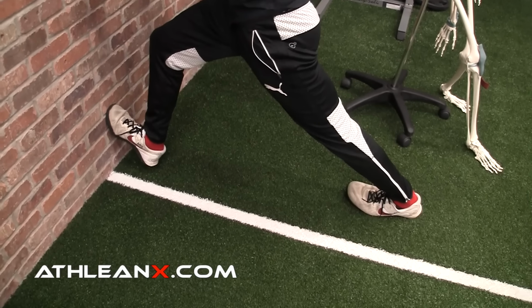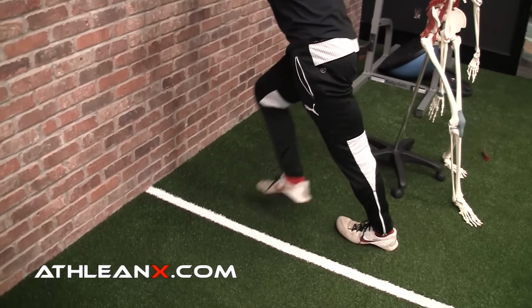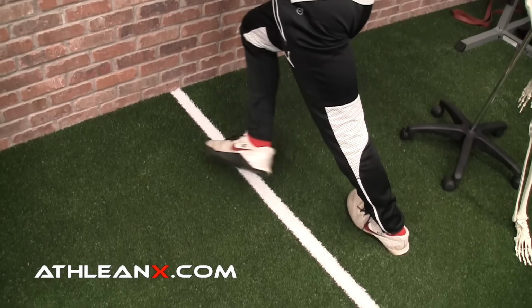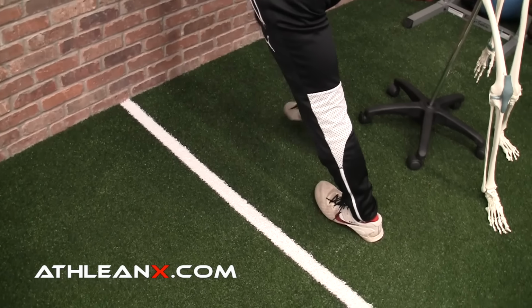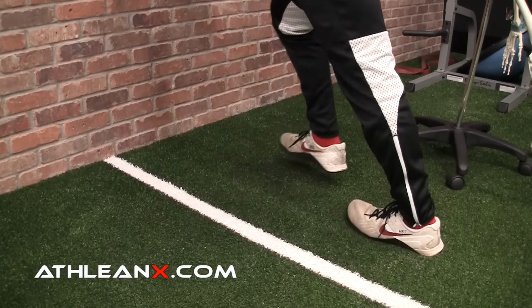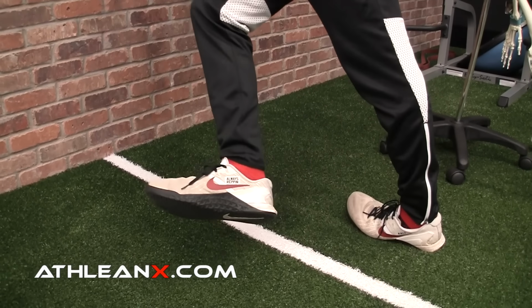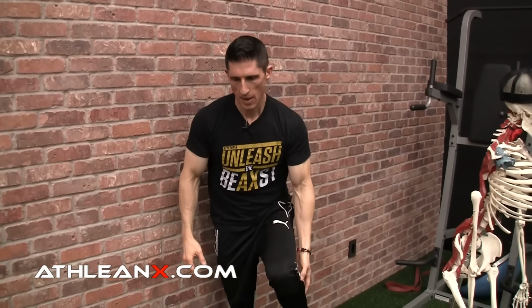Okay, just like that. And we could actually make it more dynamic where we just sort of reach across the body that way. But as I reach in, I'm actually still pushing down, making sure this heel is in contact with the ground to stretch that calf out. And if I wanted to turn in all three dimensions, I could just try to rotate back towards you guys there. And you can see that just by rotating, the heel has to kick in and I maintain that stretch. You walk away from that stretch and now you're like, wow, that feels a lot looser.